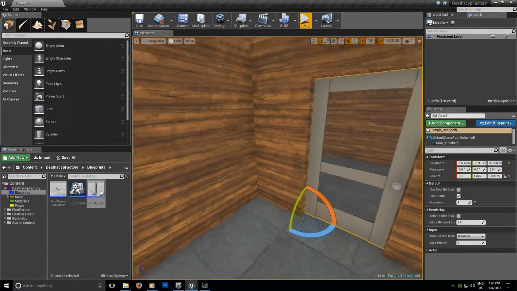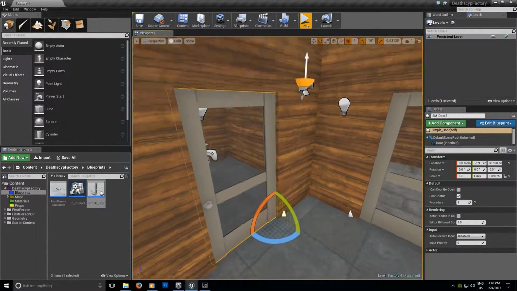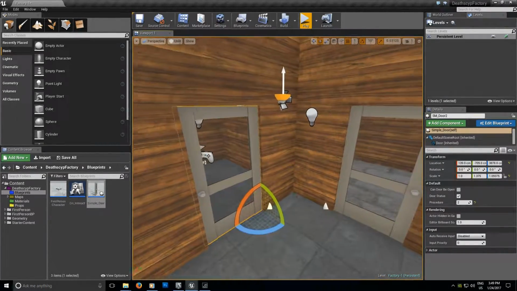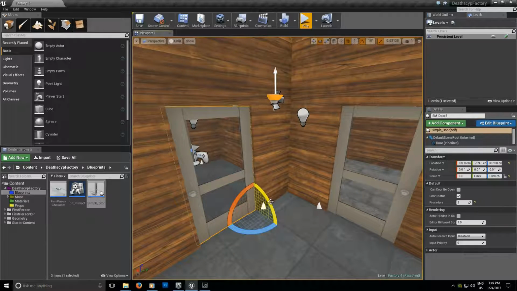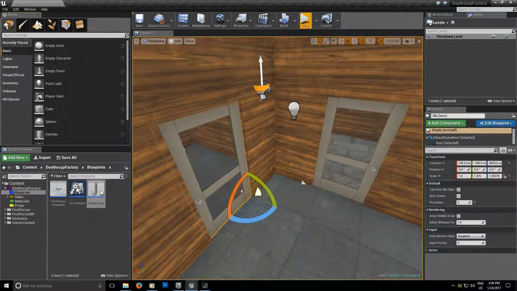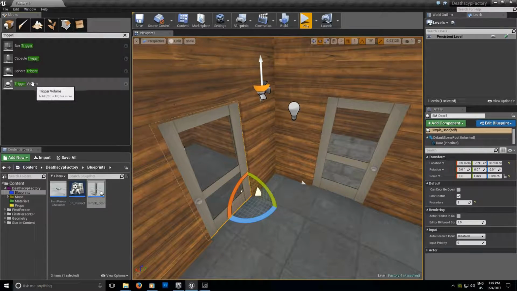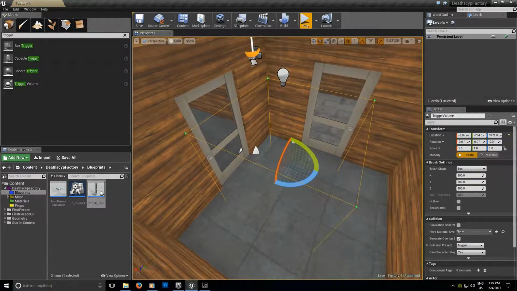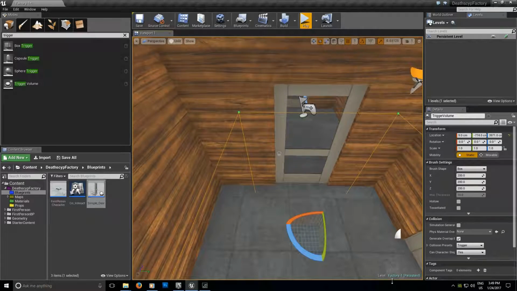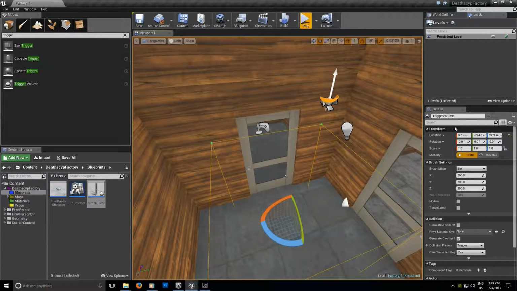So you're going to choose which way is going to unlock the door. I like to use the other way, or else the player can unlock it right away, which is pretty silly. You want the player to find the other side of the door to open it, sometimes to create a shortcut or whatnot. So we're going to add a trigger volume. Put it here. So what we're going to do is, while the player is in that trigger volume, we're going to call it unlock door.